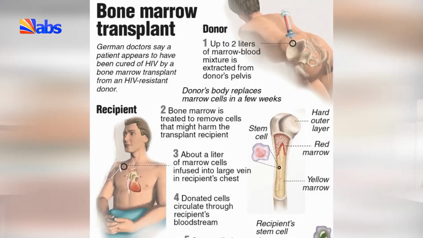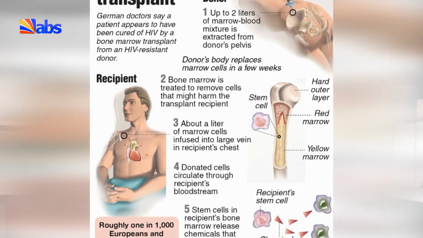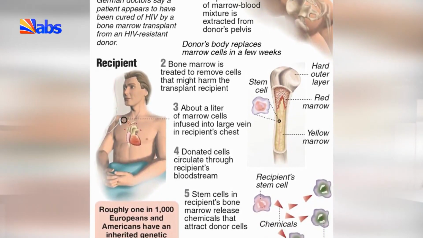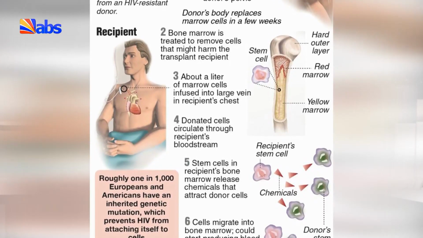It's a procedure whereby the stem cell of an AA individual is now put inside the body of an SS patient. And it's like a blood transfusion, it's just that the processes around it are very complex.